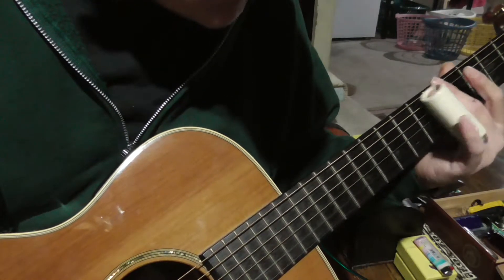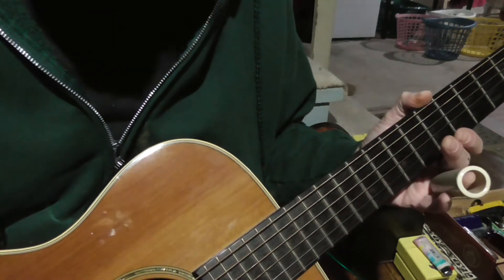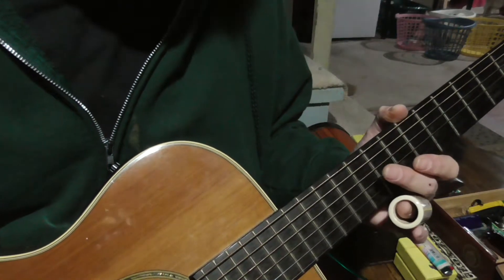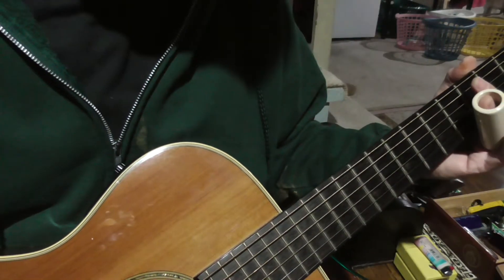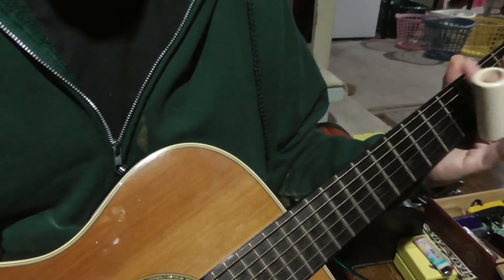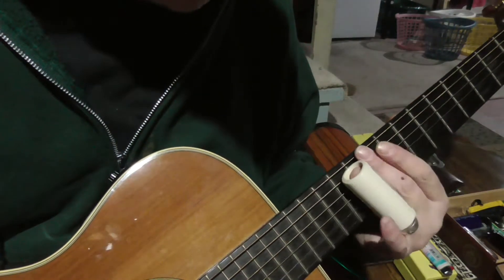Let's get started. We're going to continue on with that breakdown — you pretty much got it. I don't want to linger on it too much; it's just going through the same pattern but changing it up with some different techniques to make it a little bit better and more interesting as you jam. I added a couple of hammer-ons and some pull-offs, and I'll show you how I did those.